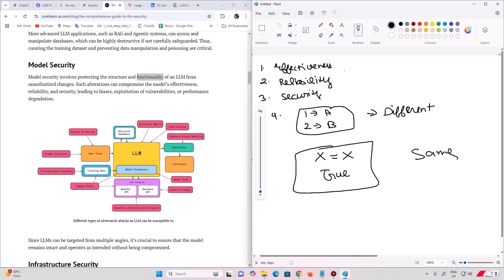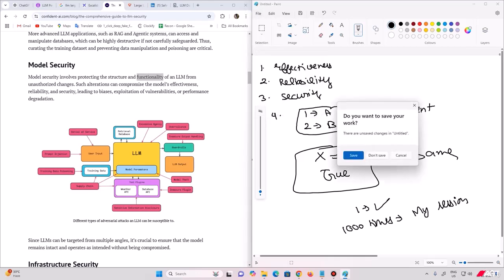Then there is exploitation of vulnerabilities and performance degradation. Meaning if I query a particular model one time, it works fine. If I query it 1,000 times, it should slow down my session. But if it somehow leads to a disruption of other sessions, a delay, or a degradation of performance, it's not good. It's a concern of model security.